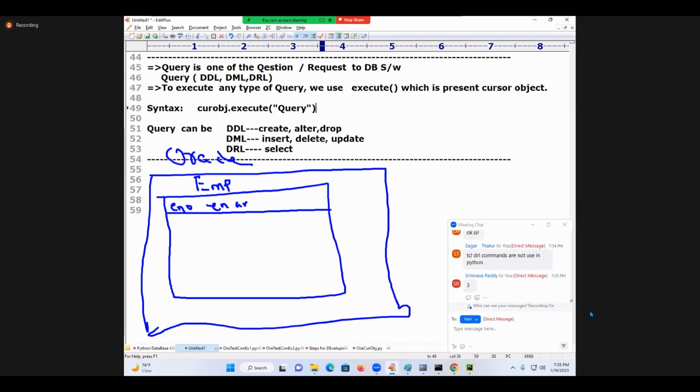The execute function, which is present in where? In cx_Oracle's cursor. What is the syntax? Cursor object dot execute, then the query. Here the query can be either DDL, DML, or DRL, which I am explaining in detail for you.